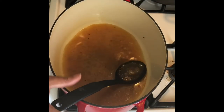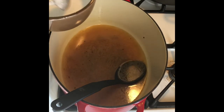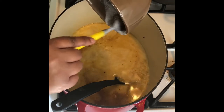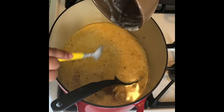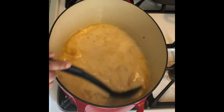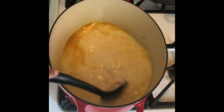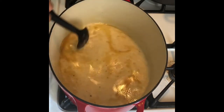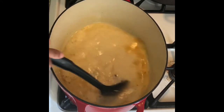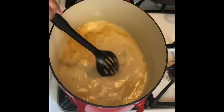So now I'm gonna add 1 can of coconut milk, full fat. At this point in time, you can cut your heat up some because you wanna get this to come to a simmer. So I'm gonna put that on 5. And I'm just going to stir this.